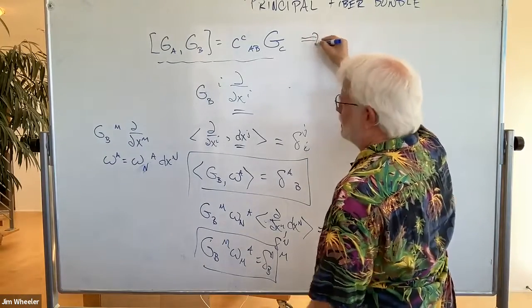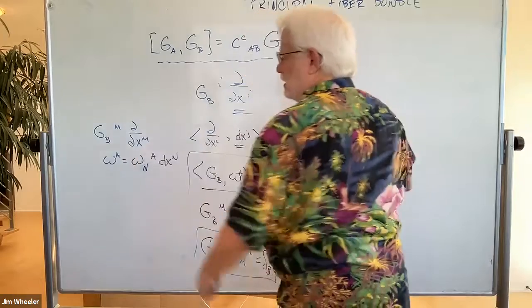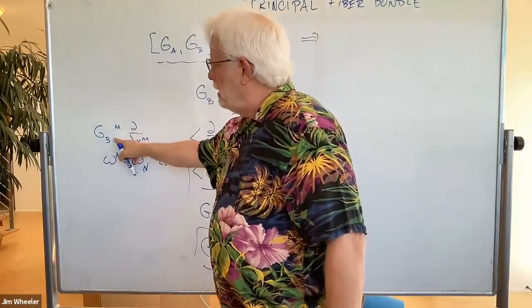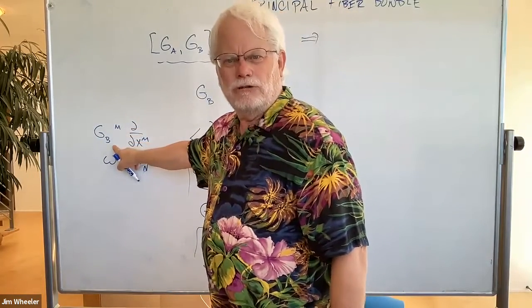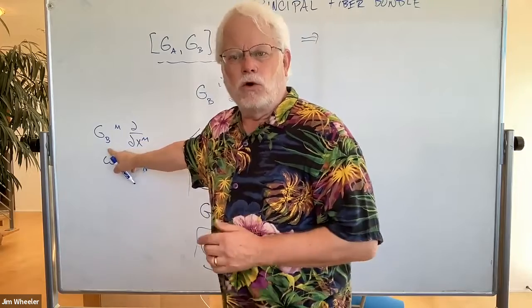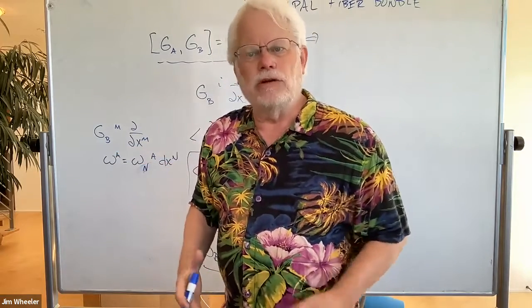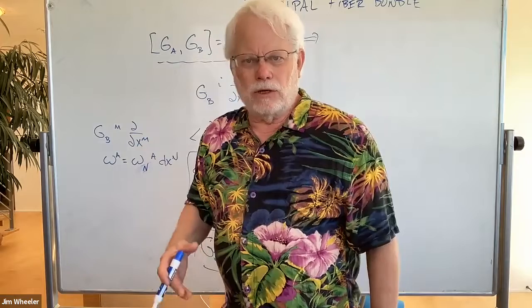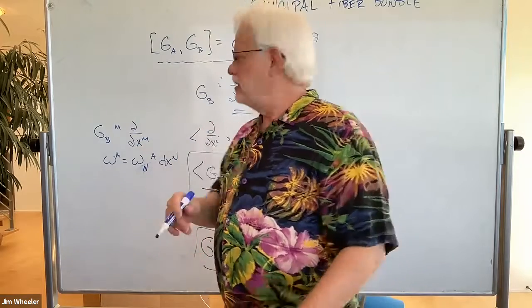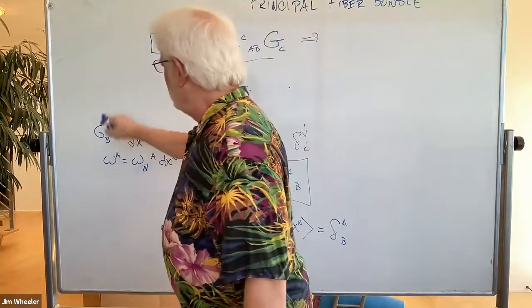I'm going to write this in this basis. Now, an n-dimensional matrix representation for an n-dimensional Lie group is given by the adjoint representation, right? Where you actually use the structure constants as these matrices.